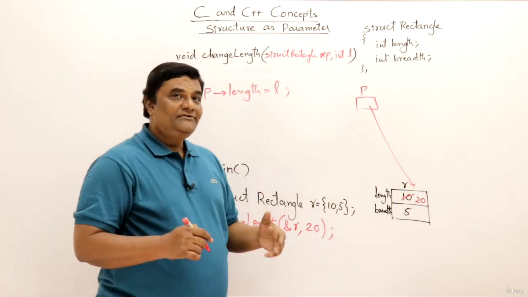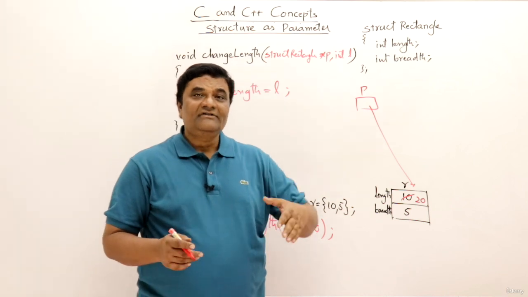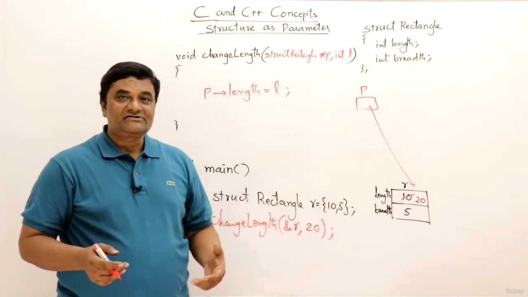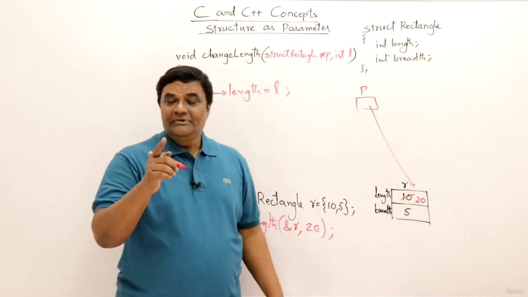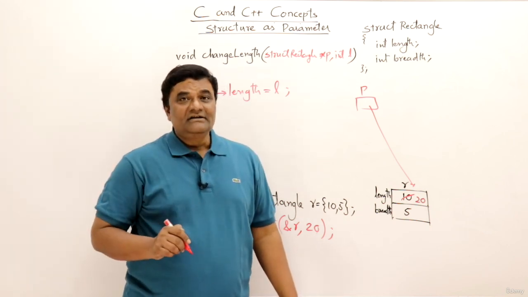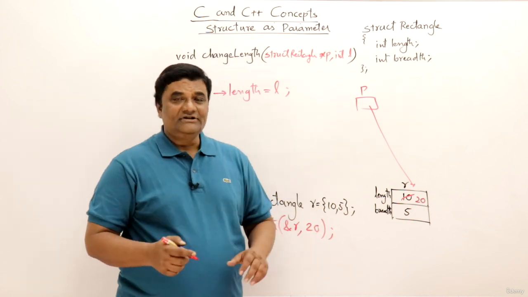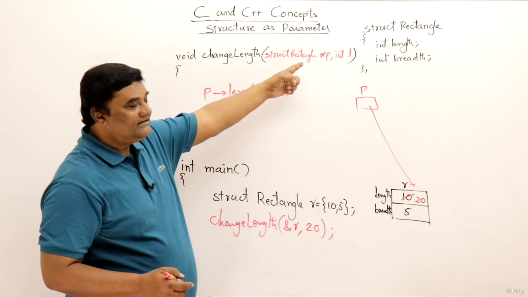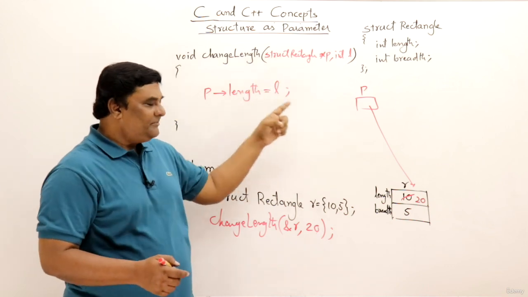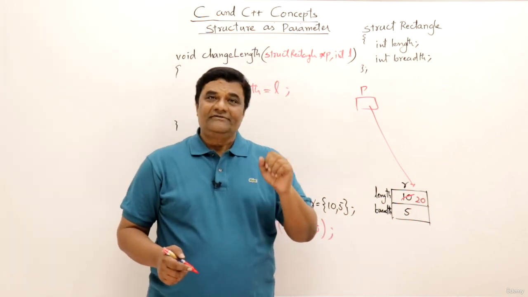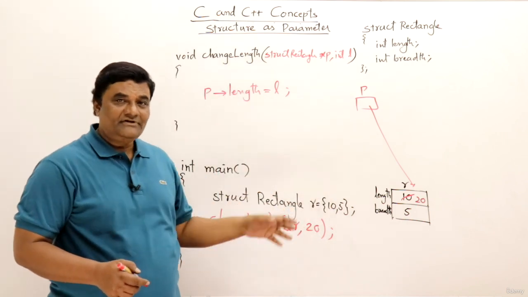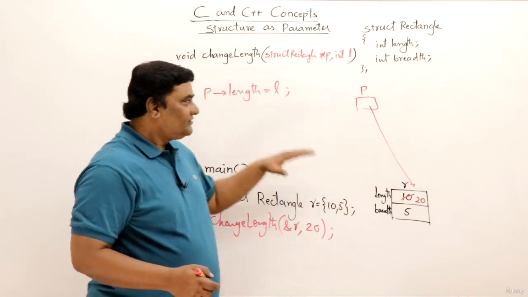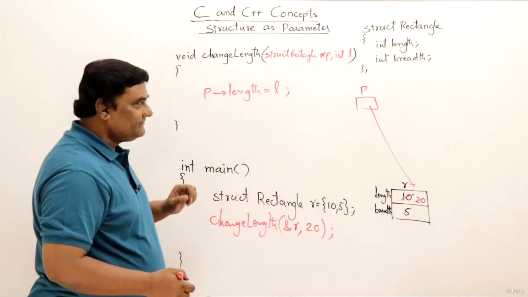This type of thing I have used in my course. Whenever I am writing a structure and function, wherever I have to make changes in a structure, I am using call by address, because I am writing C language code. So the basic code I am writing in C language only. From here I am sending an address, there I am using a pointer, and by using the arrow I am accessing the members. You should be familiar with this code, and if you are comfortable with it, then you can smoothly follow the rest of the topics. So this is the method for call by address.